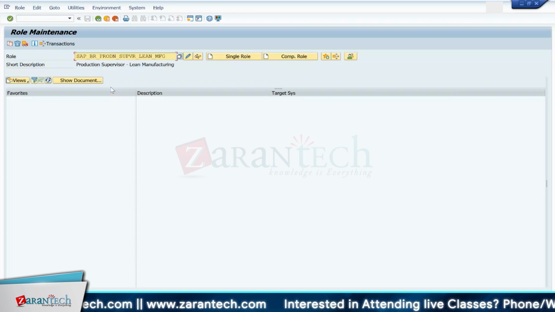So what happens is that whenever we have a Fiori application, within the Fiori application there is a backend service which gets called. Now this particular service needs to be activated. Within the service, you have got classes and methods. So the whole functioning is still controlled at the backend side, but there is a service call which happens. Suppose you're clicking on create warehouse task. In the backend, there will be a service which will be called, and within the service, the class and methods are assigned. So that is how it works.